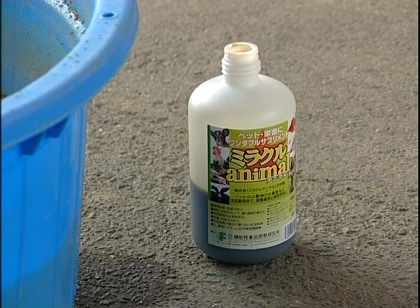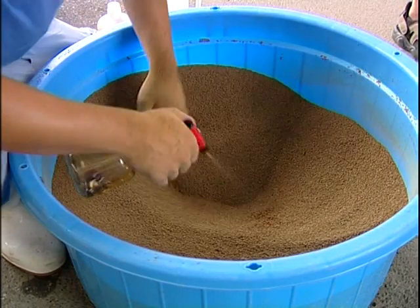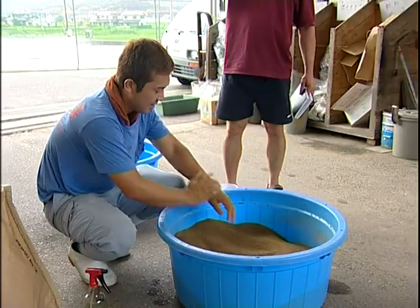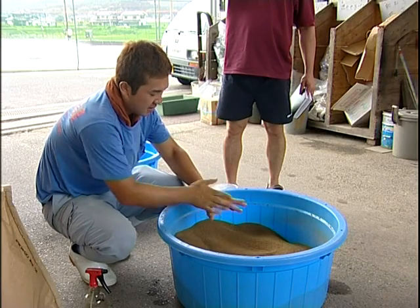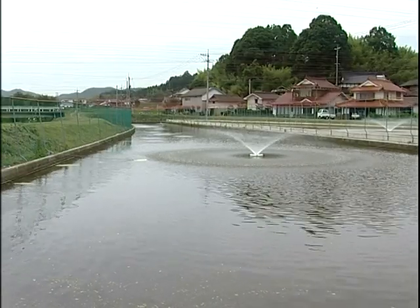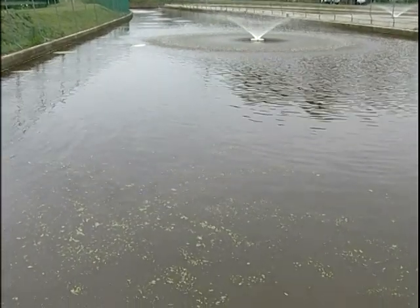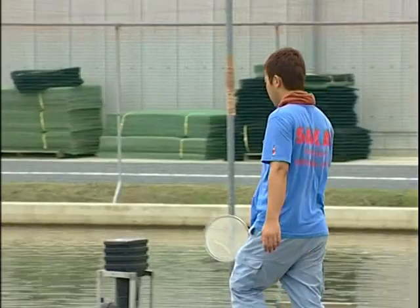Live bacteria are added to the food mix to add strength to the koi and to prevent infection from occurring, fry of this size being incredibly susceptible to disease in the first few weeks of their life. Once the food had been ground to far finer granules, we followed Kentaro and some of the staff to the fry ponds as they made one of their twice daily checks.